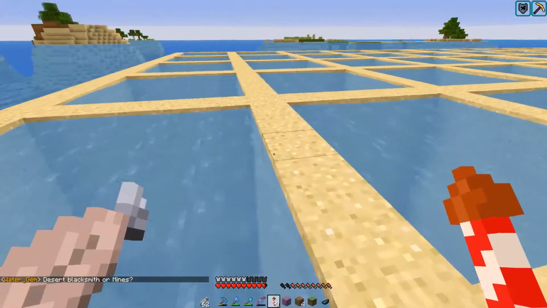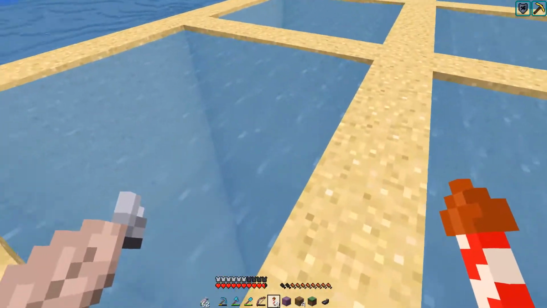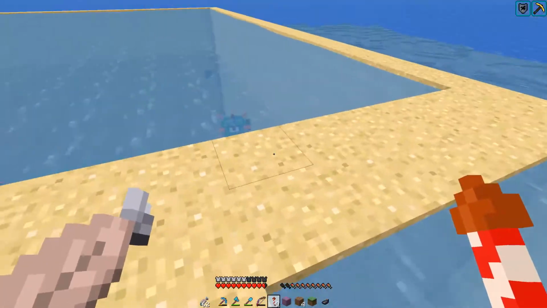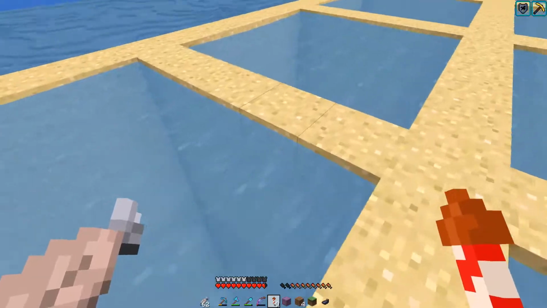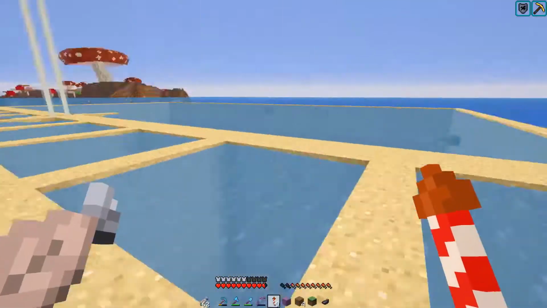So basically, if you don't know, the reason we did this grid pattern is that we're going to sponge this out, and if we don't have the grid pattern, the water will just recreate the source blocks. But because we have the grid pattern, the sponges can take out enough water that it won't remake source blocks. So we did half of this.